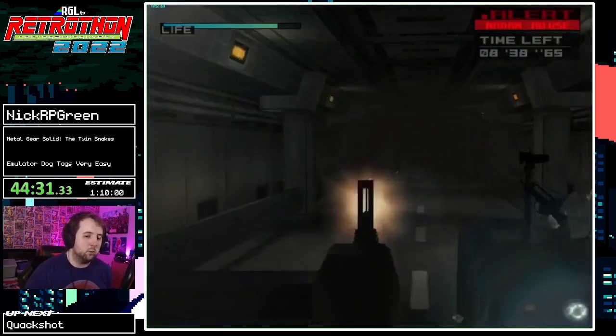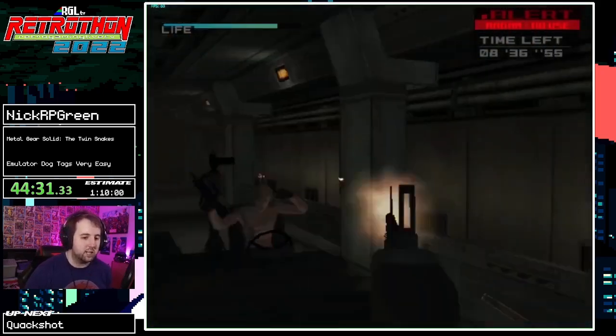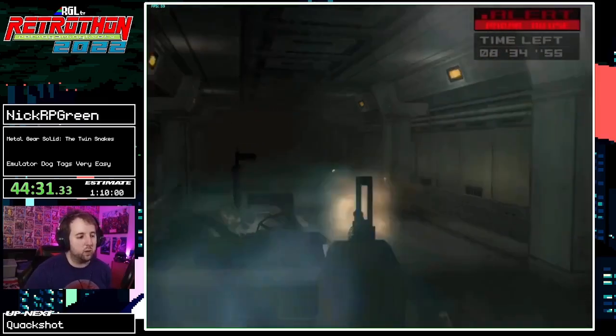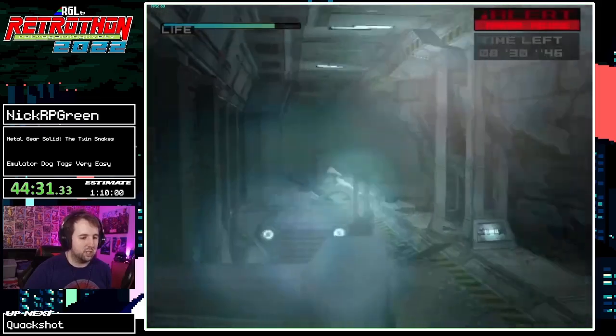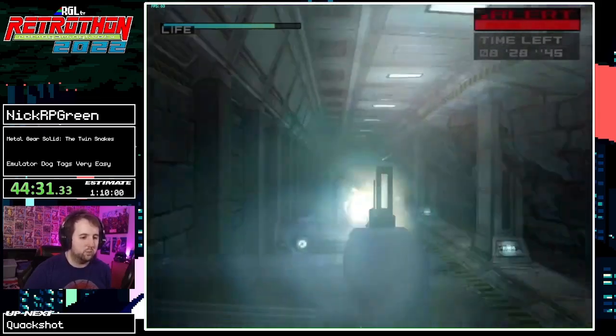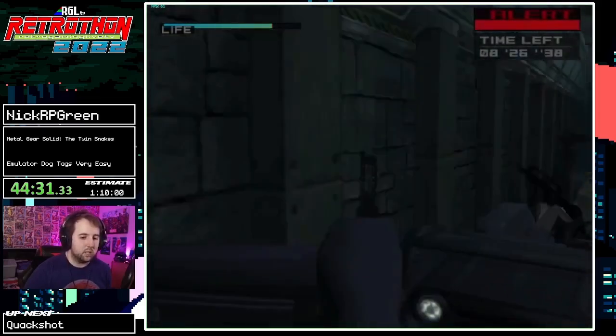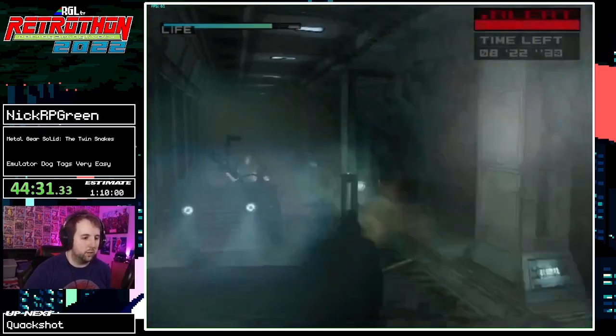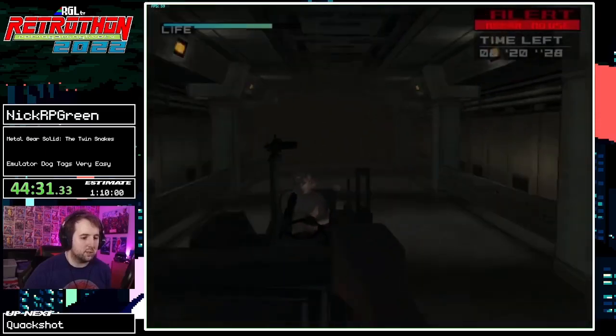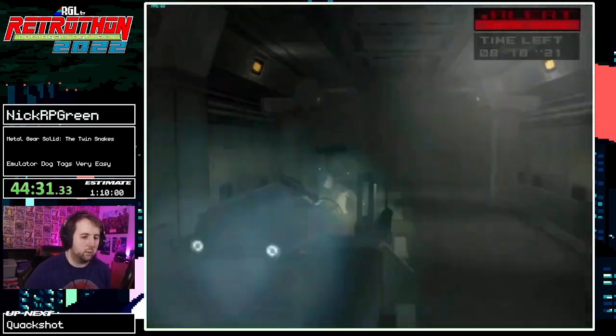So now we have a nice little escape sequence. This is not on rails. Liquid does have a health bar. We just can't see it. We have to shoot him a certain number of times. Missed a transition shot there, which is not unusual. So just keep shooting him every time he pops up. There we go. Get ready for the next phase. Oh, come on, Liquid.